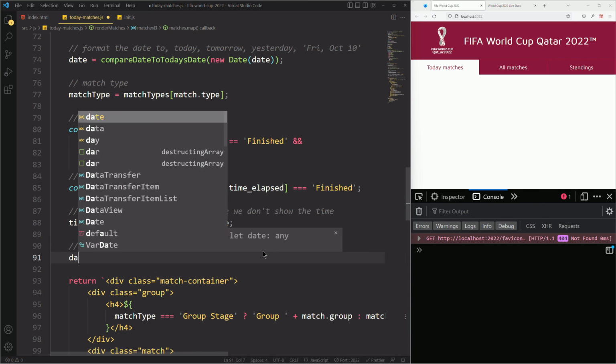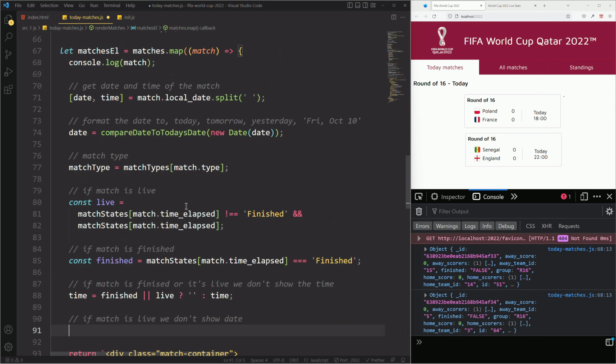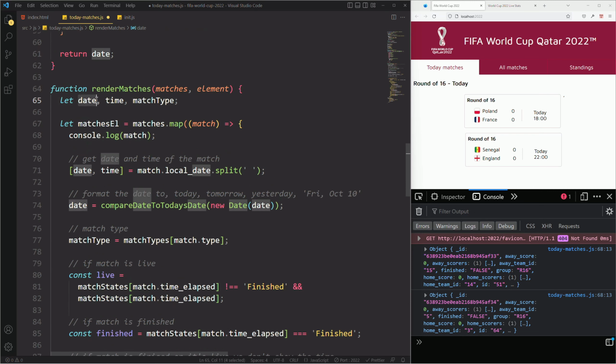So what I'm going to do here is use date. I don't want to change the date here, this global variable, because if I change it, this will change. I want to change it just here, and now both this one here and this one here are using this date.